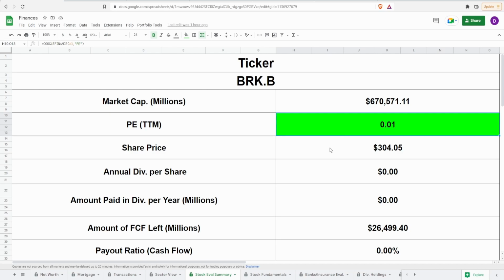The reason why this PE is this low is not necessarily because it's this low, it's solely because it is still based off of the fundamentals of Berkshire Hathaway A, and seeing that the current share price is 304, it pretty much is showing that this share price should be a lot higher. However, we're going to analyze by how much, and I had to do a little bit of finagling with the numbers to come up with a reasonable answer, because things get a little bit complicated. So just stick around and I will show all of you guys what I did to get the numbers that I get when it comes to the assumptions part of the video.